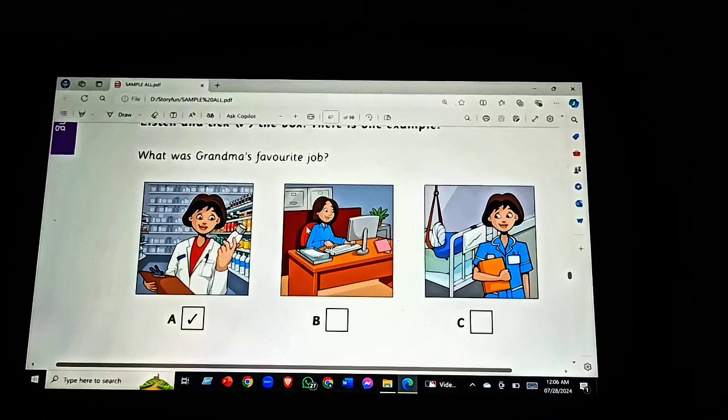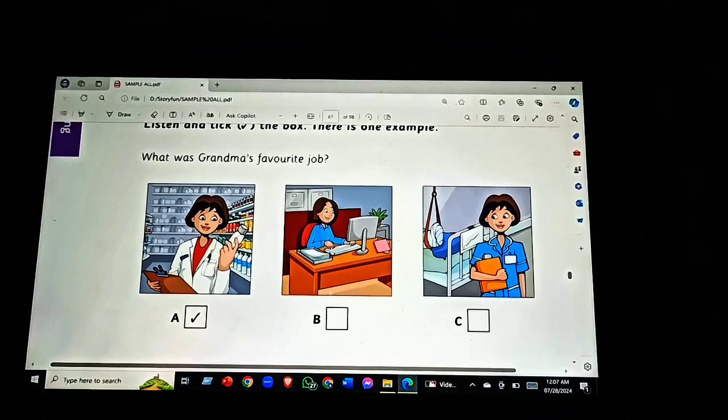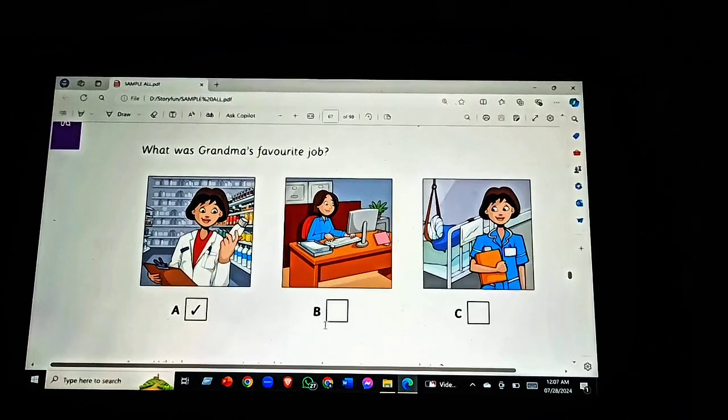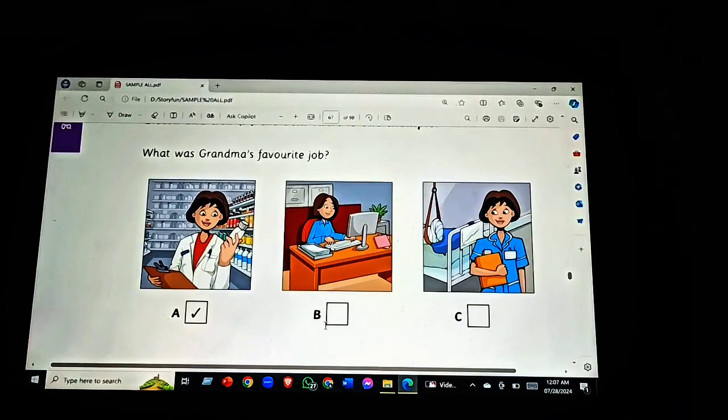Now you will hear the options, and based on your hearing you have to tick the box. If this picture is correct, then you have to tick the box here. If this picture is correct, then you have to tick the box here. So you will hear the audio, and based on that you have to tick the correct box. Now there is one important thing. In the audio you will hear all the options. This is not like you will hear only one option. You will hear all these 3 options, but you have to understand which option is correct.